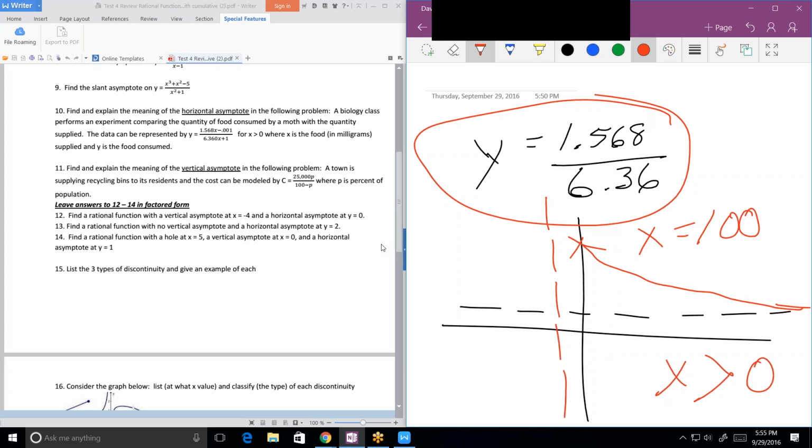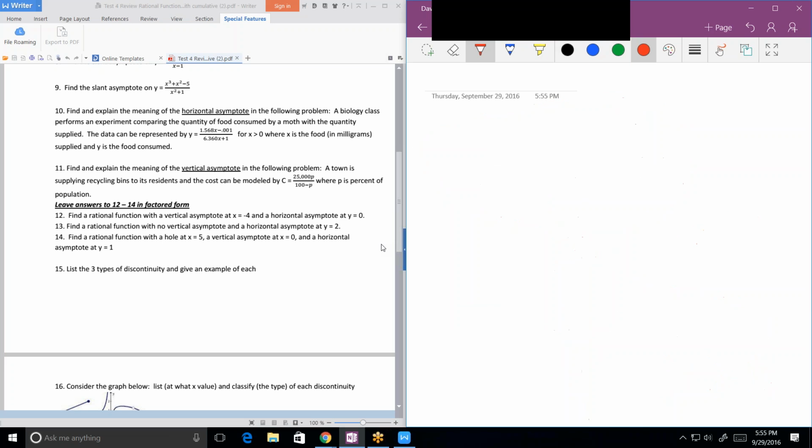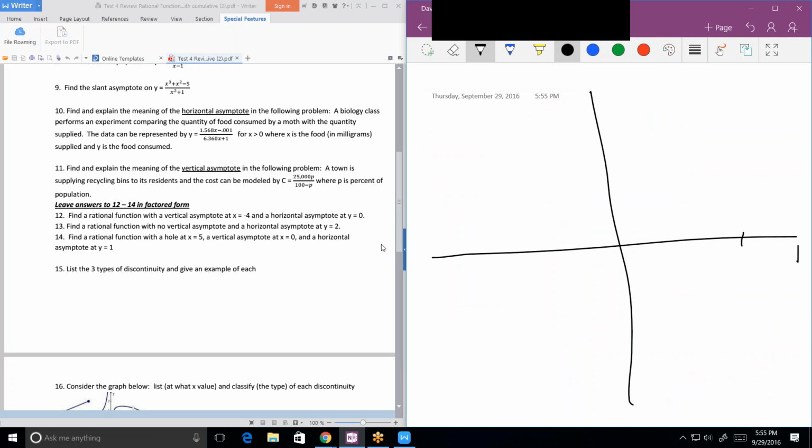Okay? And one thing about vertical asymptotes is they can never be crossed. So we got the P, it's not x, it's P. There's a vertical asymptote right there. It's also a horizontal asymptote that's the ratio of the coefficients, which is huge. It's negative 25,000, right? So there's a horizontal asymptote down there at minus 25,000.